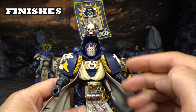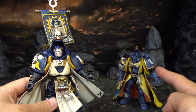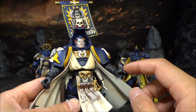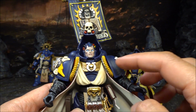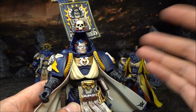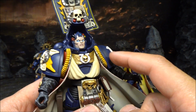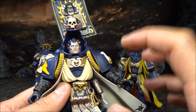In terms of finishes, the Librarian obviously has a darker blue compared to a typical Ultramarine blue here. And I haven't followed Warhammer for a long time now, so I'm not too sure why, but let me know why if you know. So I really like this blue color. It gives you something different compared to the other figures that I got. I think the dark blue also comes really nicely with the gold. The contrast stands out more.